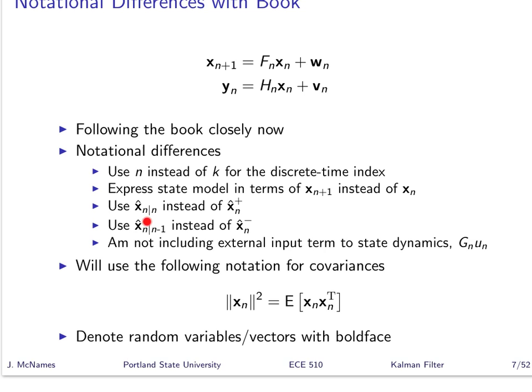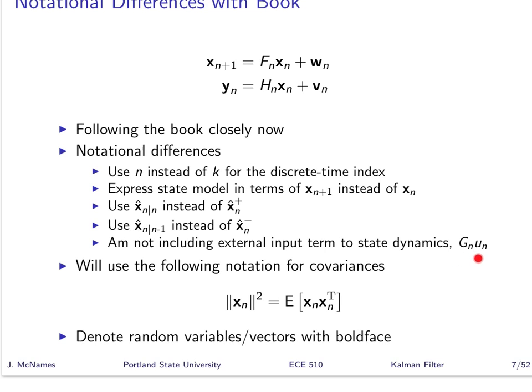I'm also using this bar notation to explain what observations we have. We always have the observations from time 0 to some other time, and this means we're estimating the state at time n given that we've seen all the measurements from 0 up to whatever time is indicated there. The book uses a pretty common notation for the Kalman filter, where if it goes up to n, they use this plus superscript, and if it goes to n minus 1, they use this minus superscript. So when you read the text, or if you look at other references, you'll probably see that.